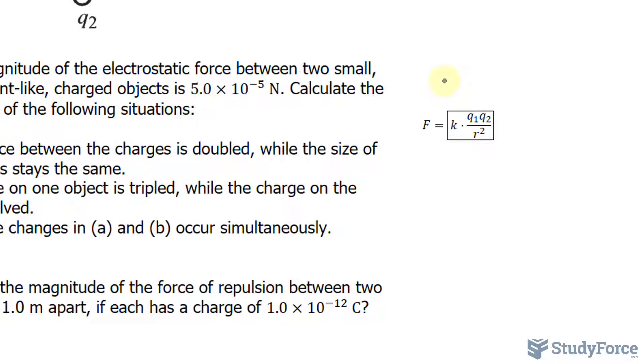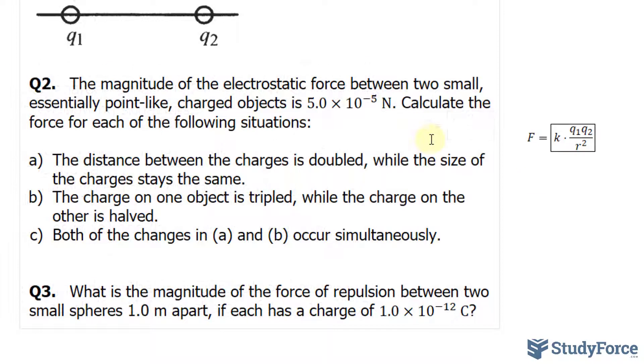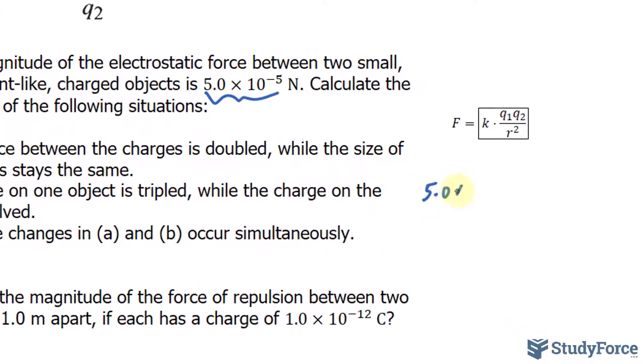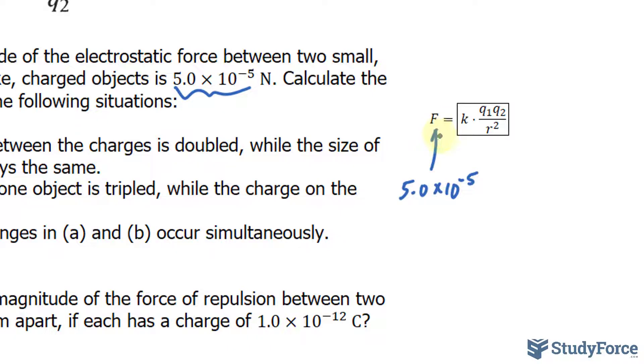On your screen again is Coulomb's Law, this formula that we use in question number 1. What I will do to answer this question is first find out what the radius is if the force is what's written on the screen. So let's find the original distance. 5.0 times 10 to the power of negative 5 will be placed in for F. Since the charges are not changing, q sub 1 and q sub 2, we don't have to worry about them in this calculation. We don't even have to worry about the constant k because it will also remain the same.